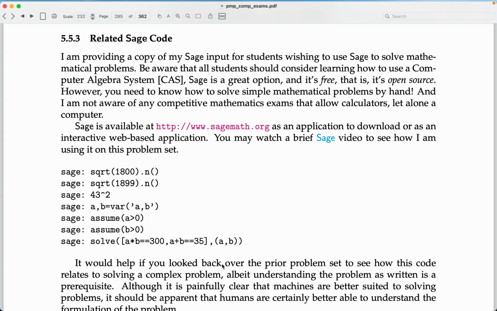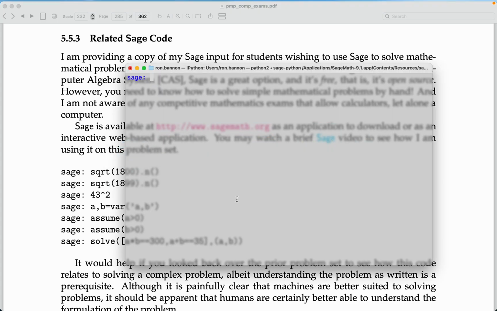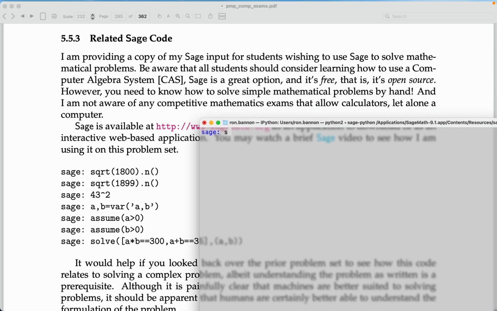Now, certainly, I'm just going to go to the Sage instance. And I want to point out one of the problems I often see with students: they'll type something in and wonder why they're getting this over here. So if I type in the square root of 1800, it's going to give me 30 times the square root of 2. For most students, that has no benefit at all.